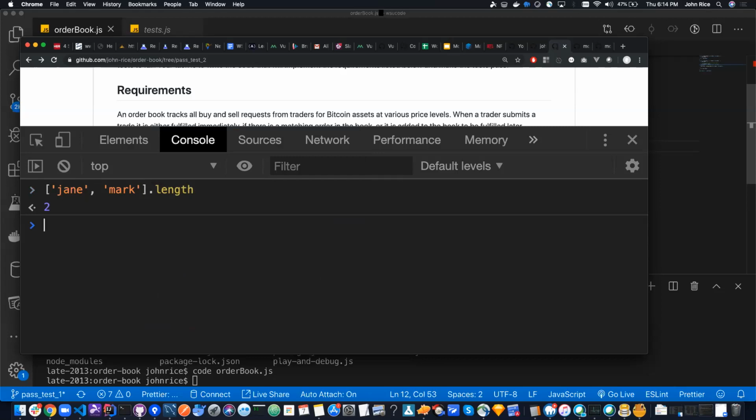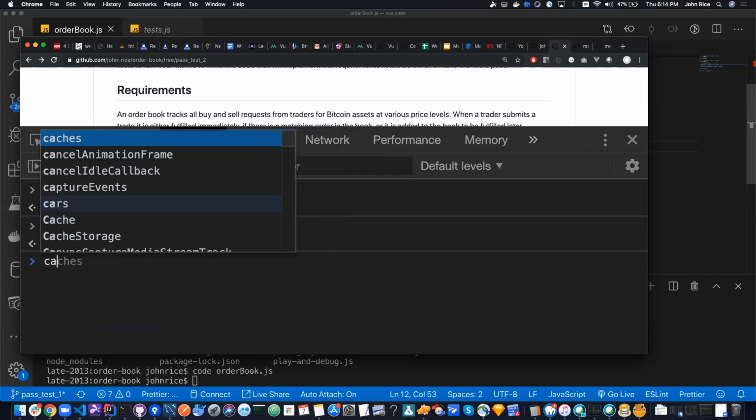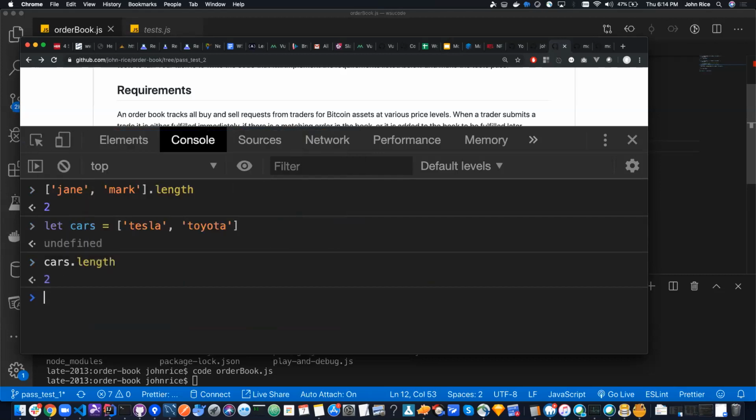But I'm going to go ahead and just create a variable. Cars is the one I always go with. Everybody understands cars. Everybody likes cars, right? So that's an easy one. So we've got cars in here. We can do the good old Tesla. And we can have ourselves a good old reliable Toyota. Okay, so now I have cars in here, cars.length. And now I want to add another car to that array.